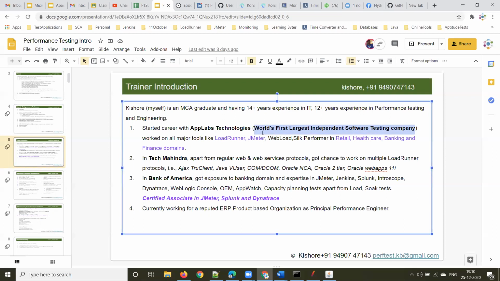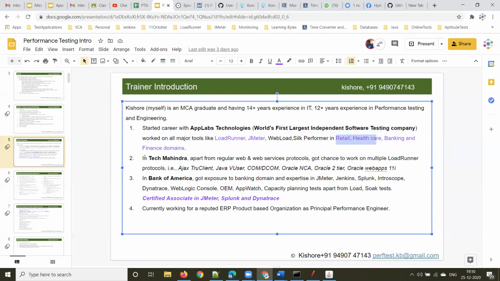It's an Indian company that evolved as the world's first largest independent software testing company. I worked on all major tools like LoadRunner, JMeter, WebLoad, and SilkPerformer, in retail, healthcare, banking, and finance domains.